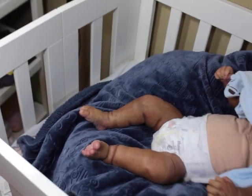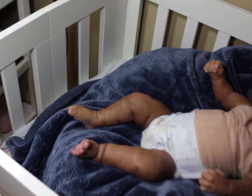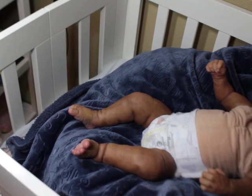Hold on, guys. We got a little malfunction here. All right, baby. Come on. I don't know what color hat to put him on. But we're going to just go with this.